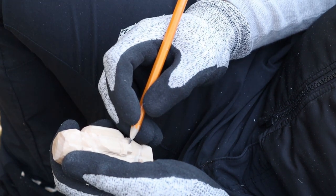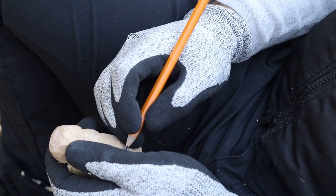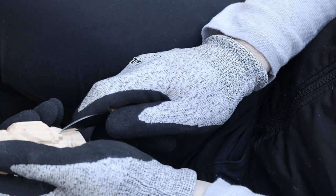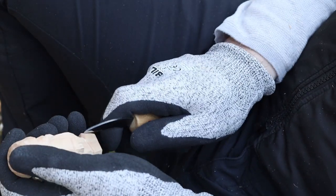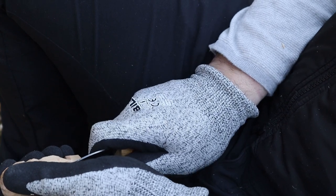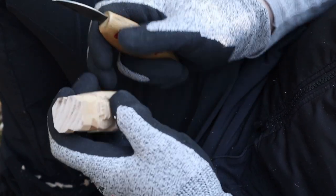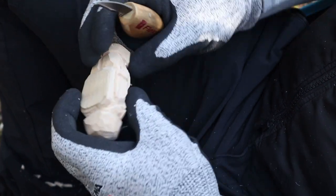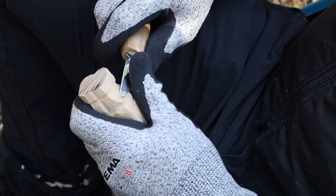So with the pencil you will just draw three little lines. If you can. I see that one of my hands is a little bit smarter than the other. Then what I would do from here is just do a stop cut. I don't even carve anything, I just do a stop cut. It will sort of generate the shadow. So you see here, I'm kind of at the end of the hand, so I can't really carve more than that. This hand is a bit too small. And then I just remove the pencil line. It just creates a little shadow. That is good enough for what we want to do.